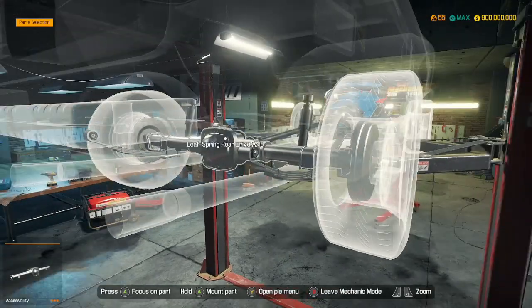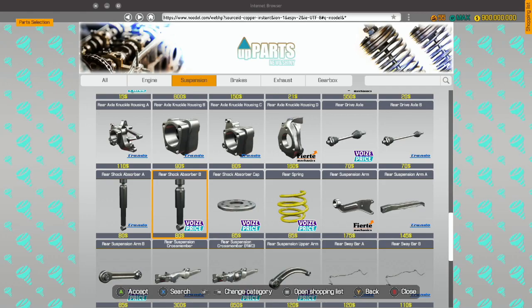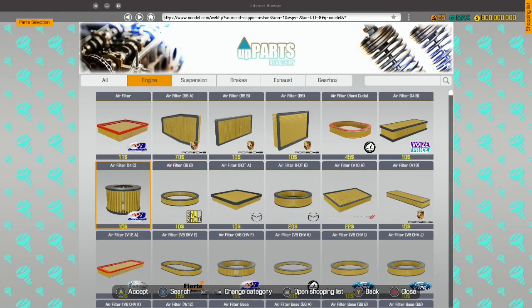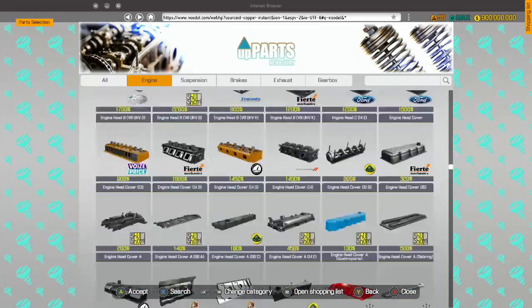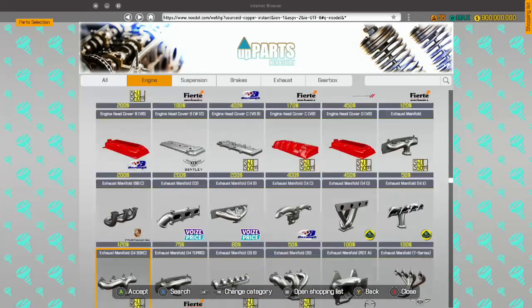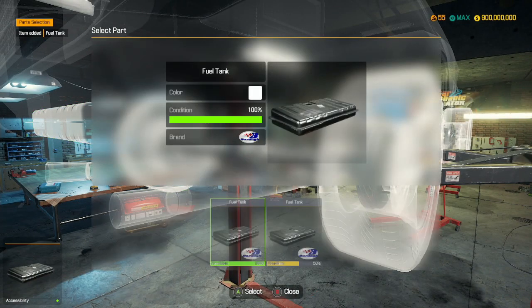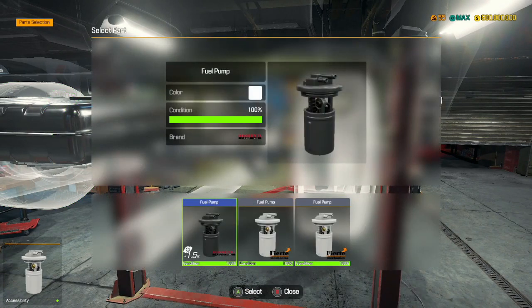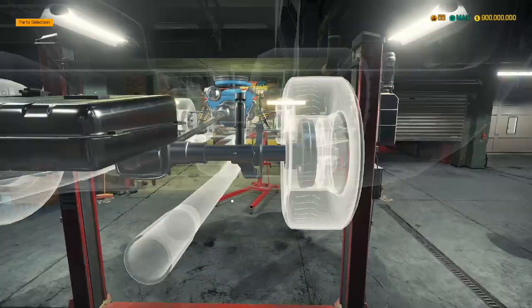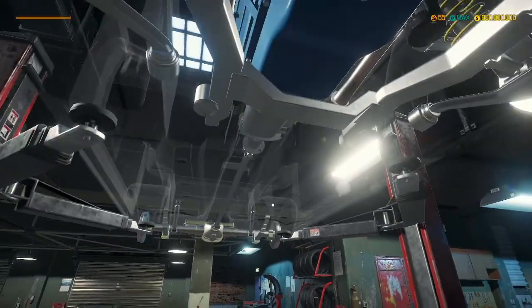There we go. Now we need a fuel tank and a fuel pump. I know we've got the fuel pump already. Just need the fuel tank. Fuel tank. Oh, we went for a performance one. And now we need for our exhaust.